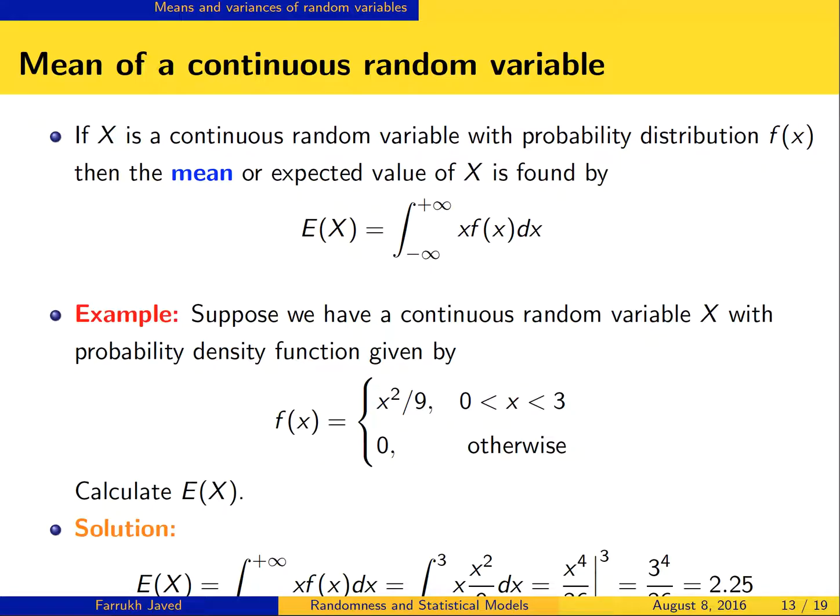So how can we calculate the expected value of that particular variable x? We just multiply that function with x and we integrate from 0 to 3, because that function only exists within that limit. So we just use simple calculus and then we are done with the expectation, or the average, of that particular continuous random variable.